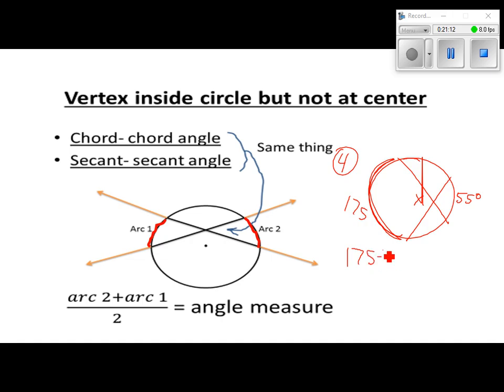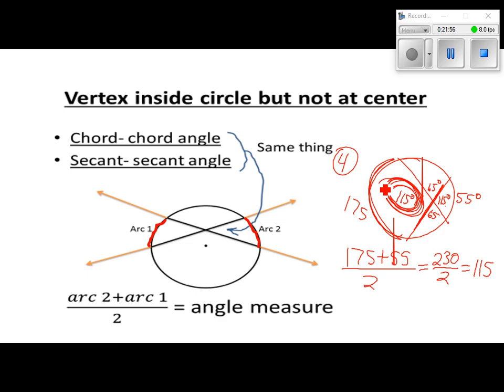So I'm just going to add those two arcs together and divide by 2. Try to make sure I don't add wrong this time. That's 230. And we're going to divide that by 2. That's 115. That means X, that angle, is 115 degrees. That's our answer. This angle over here would also be 115. And if we wanted, we could find this angle, because this angle and this angle have to be supplementary. So this angle's got to be 65 degrees, and this angle's got to be 65 degrees. They didn't ask us to do all that. All they asked us to do was find that angle there.